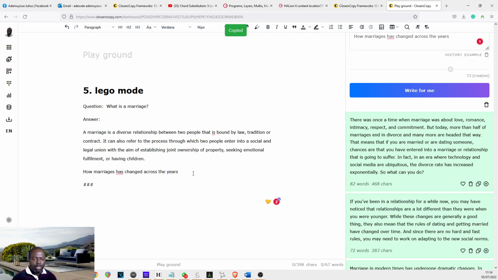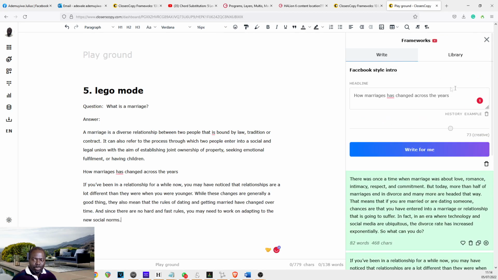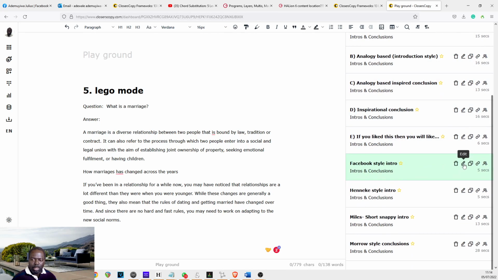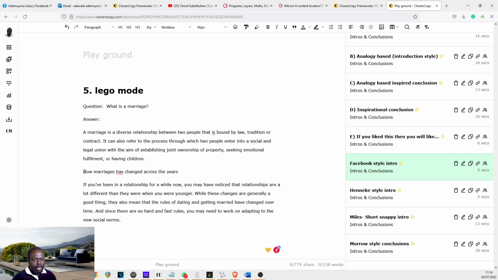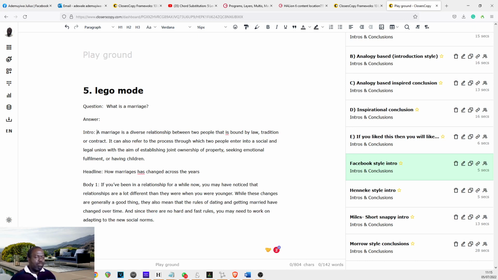We could copy this, but don't forget the labels. So let's pick out the labels. Those are labels. The labels are headline and intro. So I could put a headline here. And see what I'm doing is I've got 3 frameworks that's short, but they work very well. And I'm now using the content from those frameworks to create a larger framework. So I'm just kind of stacking them on top of each other like a Lego.